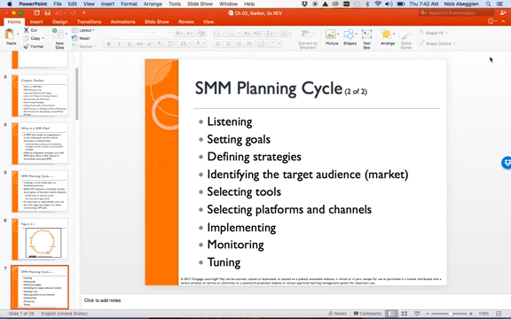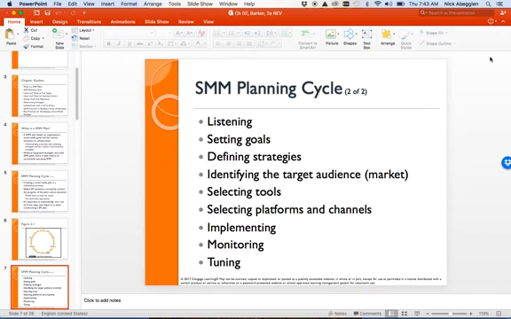And then selecting tools. There are different tools to schedule posts on various social networks, tools to track brand mentions, hashtags, to prepare images, and tools to assist with search engine optimization. Some of these tools are very complex, some are very simplistic, but there truly is a tool within social media marketing to automate and to create more simplicity around a lot of the onerous tasks within social media marketing. And then selecting platforms and channels. This is identifying the paths on the web by which content will be transmitted to the target audience. Social media platforms are generally understood to be websites, like Facebook, LinkedIn, your different blogging sites, things like that.